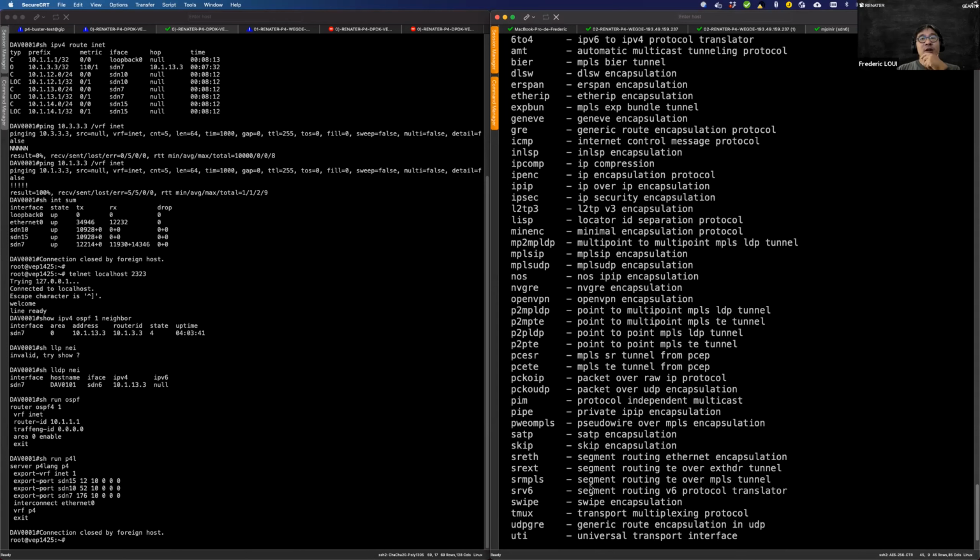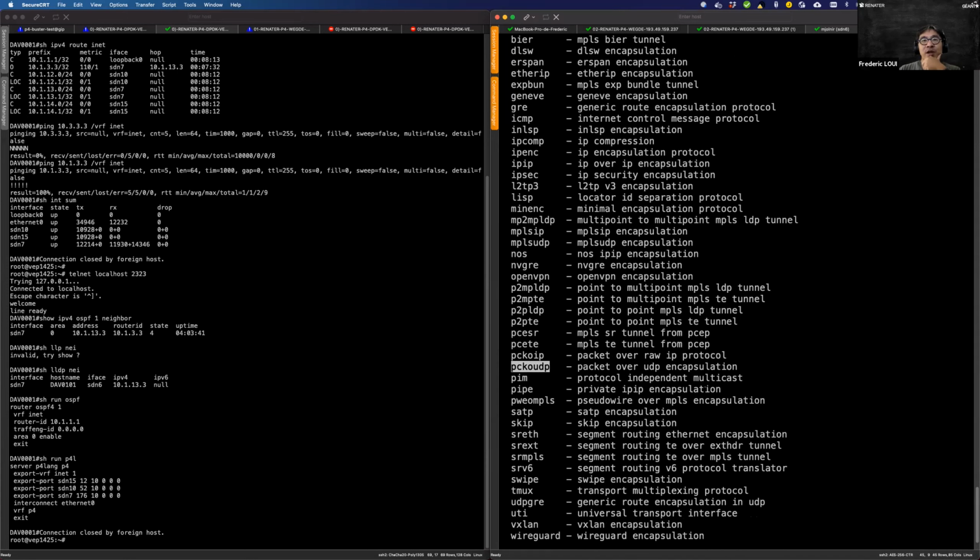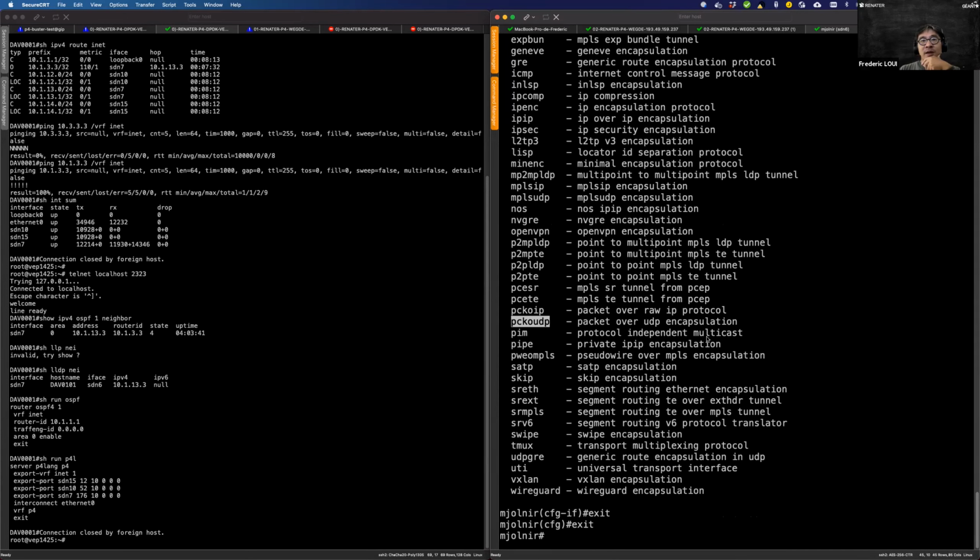Something that is also not obvious for me is this encapsulation. This is a packet over UDP. Not sure if you have read some documentation, and also feel free to provide additional insights.